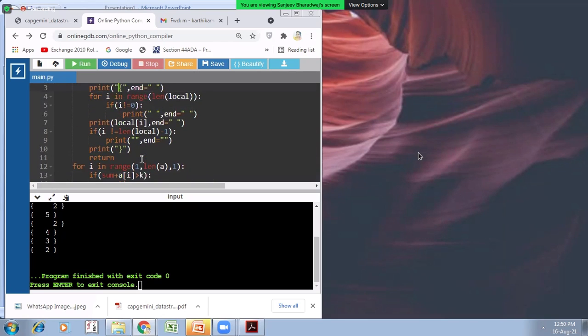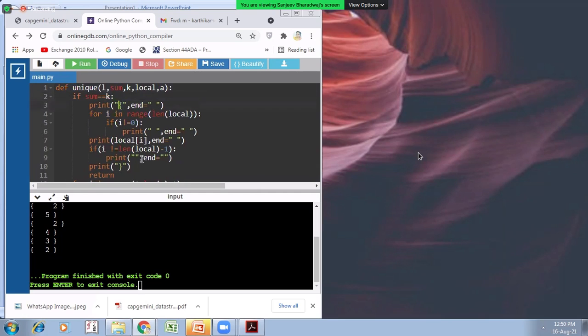Ma'am, can you exchange the print statement in the first for loop? We have to first print the array element, which is in the local list. What is my i value? It is 0, ma'am, initially. So 0 not equal to 0, the condition is true, right? So it will give us a space. Yes, ma'am, only the space is printing in the output.